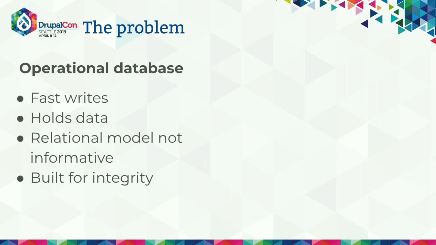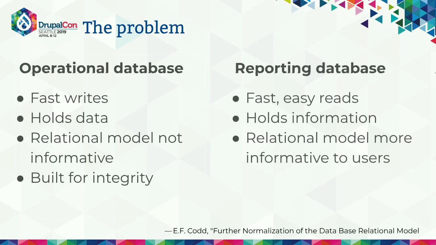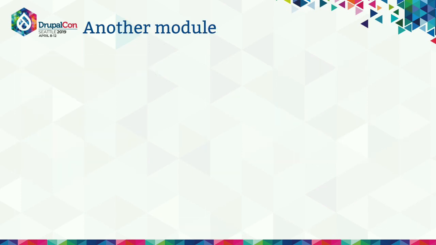The structure, although very good for a production database, is not good when you need to pipe this data to an external system that isn't Drupal. The complexities in this design would also have to be understood in the reporting tool, and if your third-party reporting tool is doing all the processing, you're then locked into whatever tool that is. To summarize: our operational database — Drupal — is optimized for fast writes and data integrity. It holds data but the relational model is not informative, meaning without assistance you likely can't answer a question about a count, average, or something split by another value. Our proposed reporting database is going to be optimized for fast reads with a simple relational model that's more apparent to users and machines.